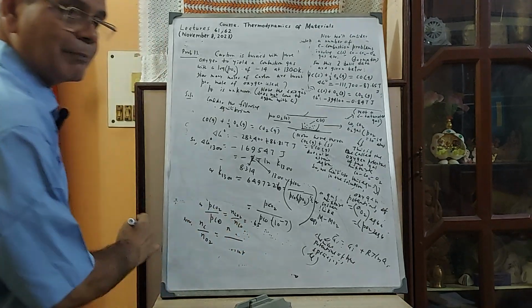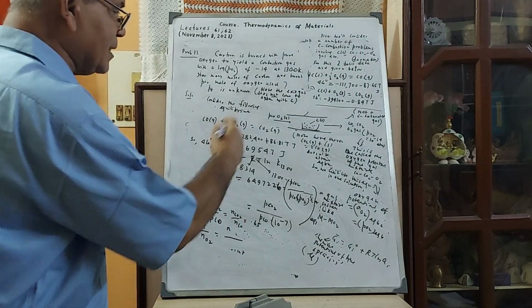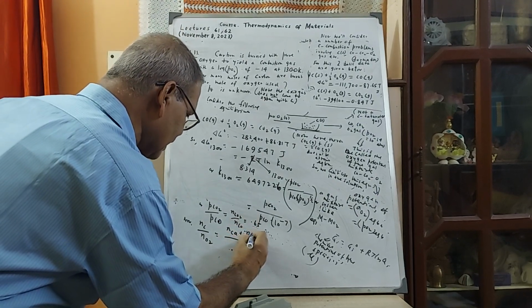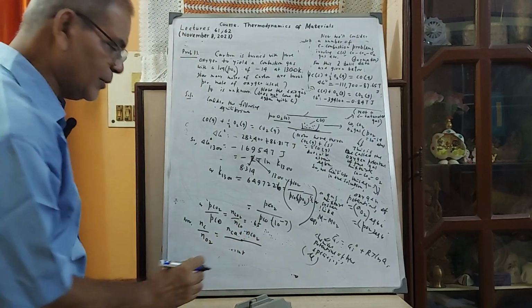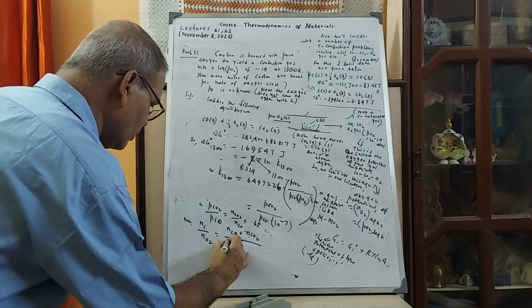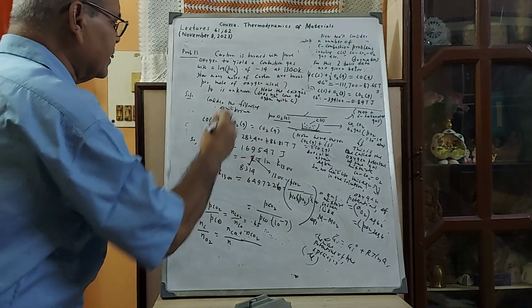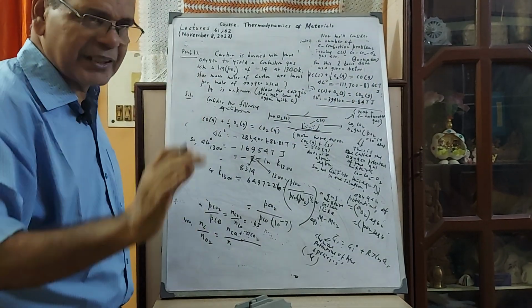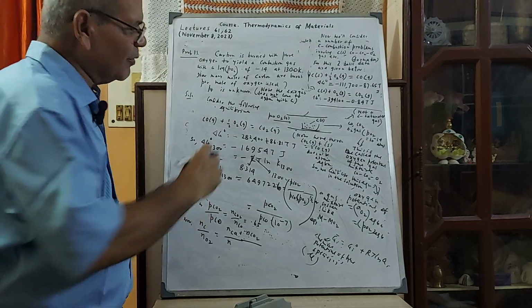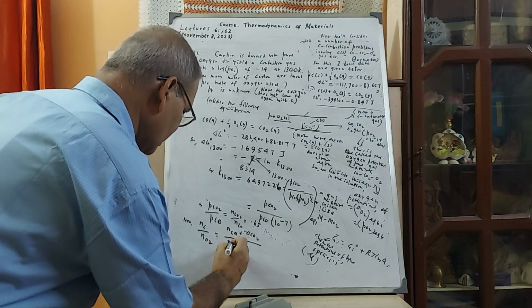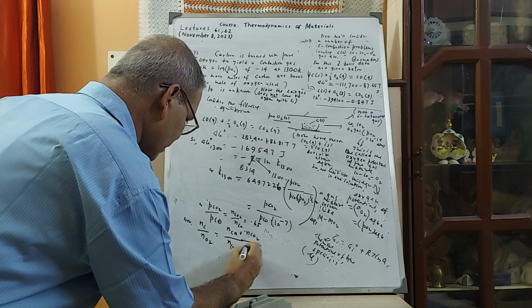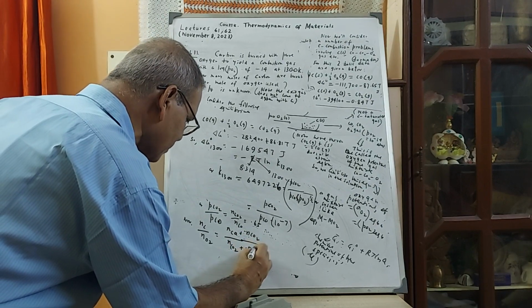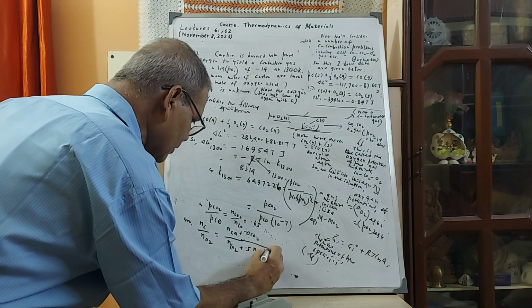Follow: NC by NO2. What is NC? Carbon balance, mass balance. Carbon reports as CO and CO2, so NC is NCO plus NCO2. And for oxygen, again see the gases where oxygen is present. Oxygen is not withheld by carbon, so all of it comes out. NO2 is NCO2 plus 0.5 NCO, plus the free NO2.